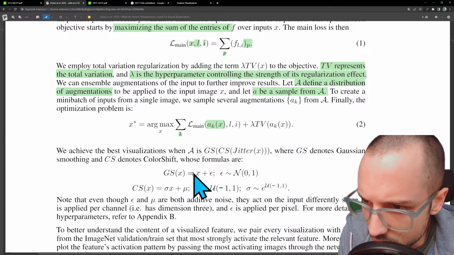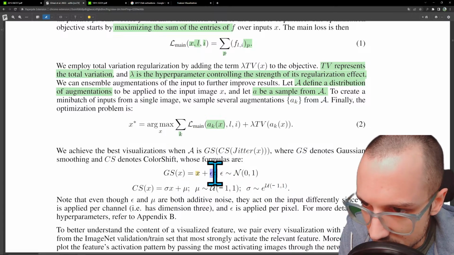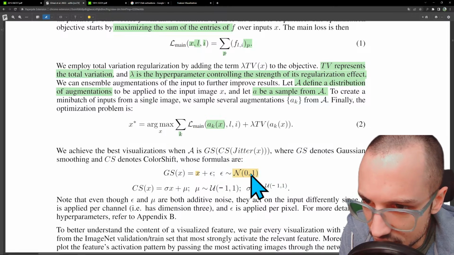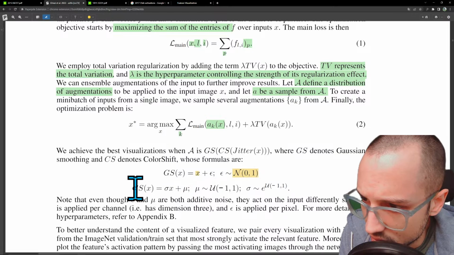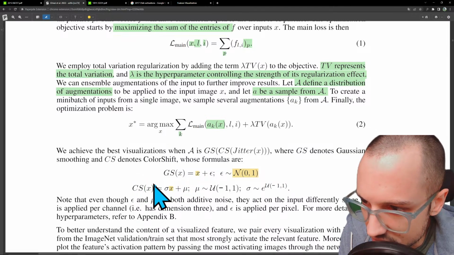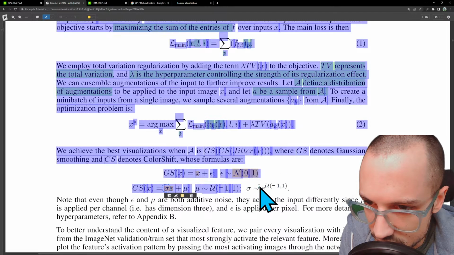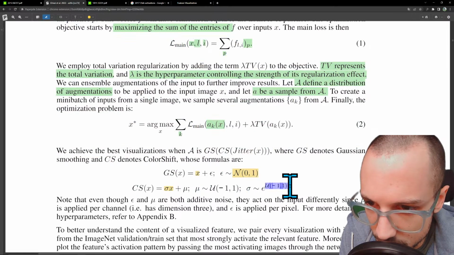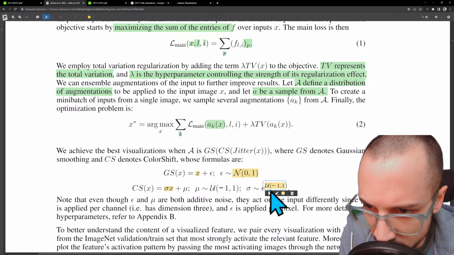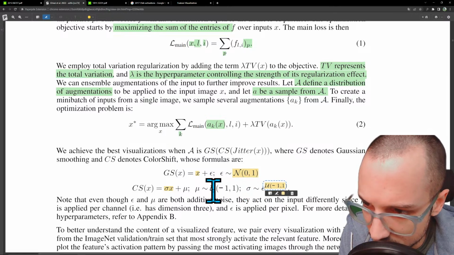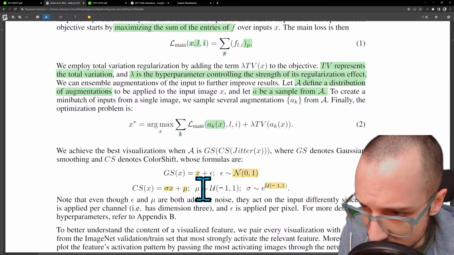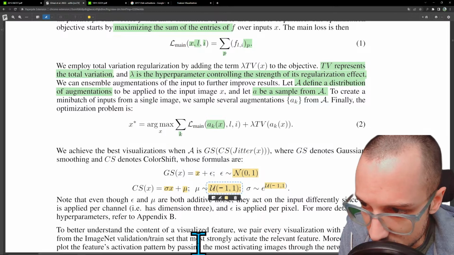Here we go. Gaussian basically just takes your image and applies some noise, where the noise is sampled from a normal distribution with 0 mean and a variance of 1. Color shift here takes your image X, multiplies it by this little sigma here, which is from a uniform distribution from -1 to 1. The exponent of that, and they're adding this little mu here, which is also from a uniform distribution.